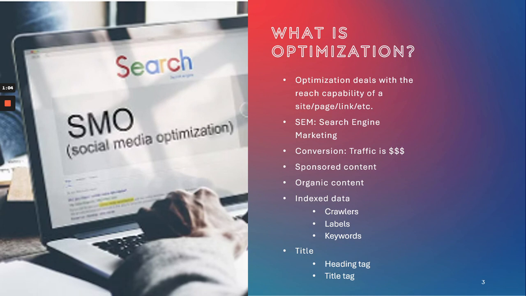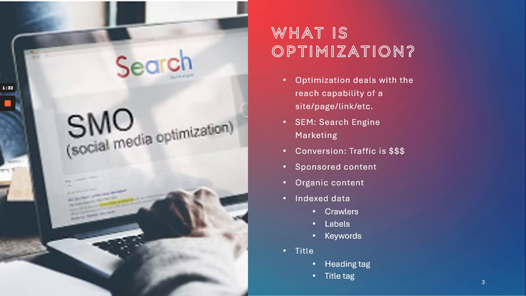But for a reel to get these thousands of likes and thousands of views in a short amount of time, we have to understand why. How is it optimized? What optimizes its reach? When we talk about optimization, we're talking about the reach of a site, a page, a link, etc. In our case, we're talking about a reel's ability to reach its designated audience or even audiences outside of Instagram, which is uncommon, but at times it can happen.